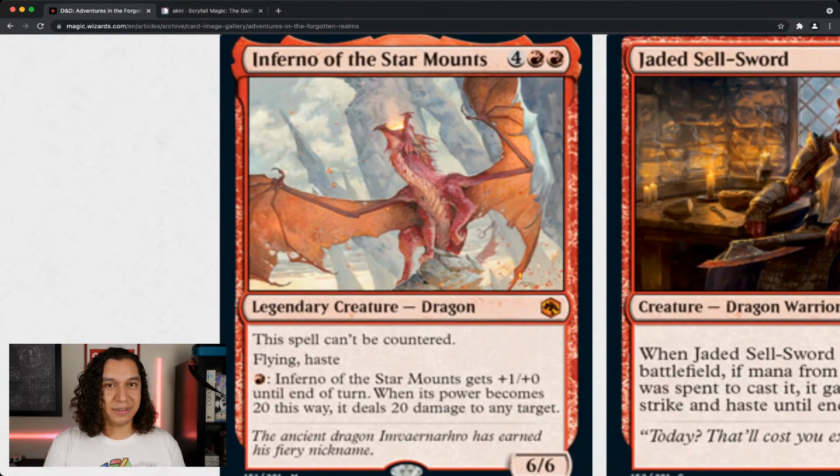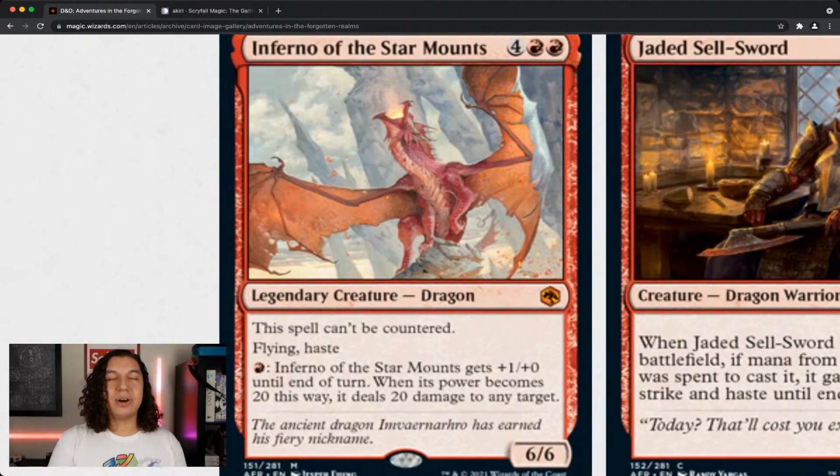How does that feel? Blue players, let me know how that feels in the comment section down below. Does that sting? Does it hurt knowing you can't counter my dragon? Not that your mental misstep would have worked anyways. Flying, Haste. Oh my god, it can already swing. It can swing on arrival. It's just like Velomachus. Pay 1 red: Inferno of the Star Mounts gets +1/+0 until end of turn. When his power becomes 20, it deals 20 damage to any target.